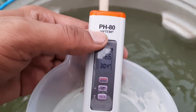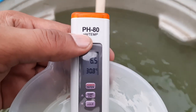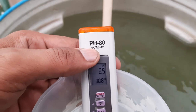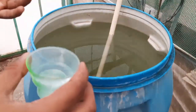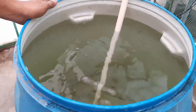We just got a 0.1 change from 6.6 to 6.5. My acid is quite diluted, but that's not an issue actually. So we can add a little more than what we did last time to bring it to maybe 6.3 or 6.2. So back again to mixing. Last time I added 30 ml, now I'm adding 40 ml.